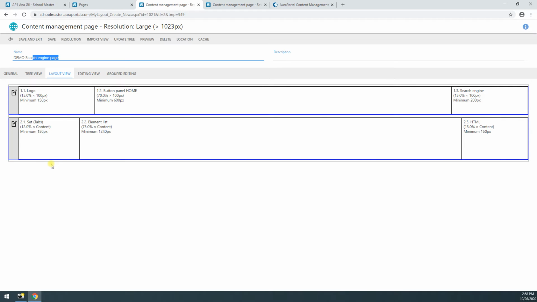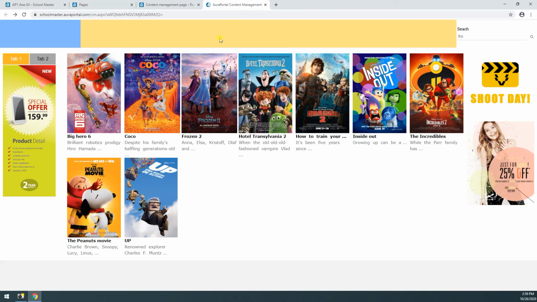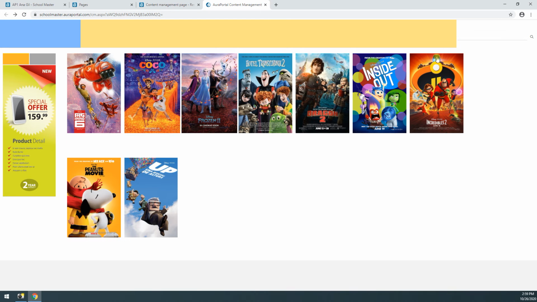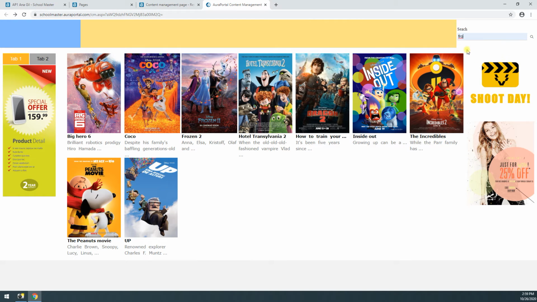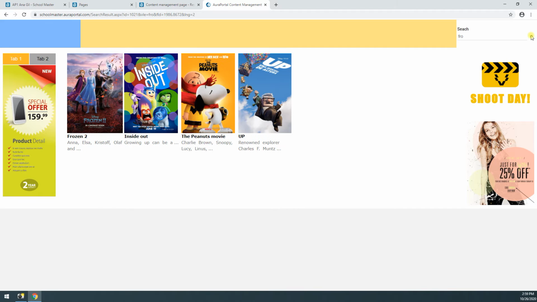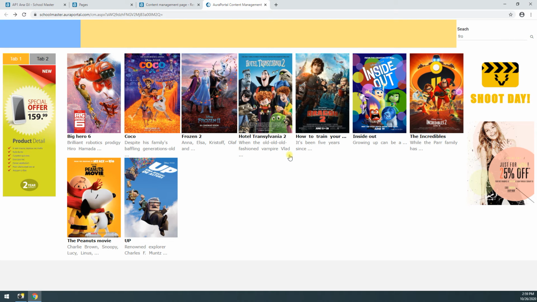And we're going to do a couple of modifications. I'm just going to save and exit. I'm going back to the home page, and we can see if I try to search something here, it's looking for the results, but we don't have any difference between this page here and the main page. So it almost looks like we're in the same page, but actually they're two different pages. Now, I'm going to make a couple of modifications. First of all, in the main page, I'm going to take off a prefilter that's not allowing me to see all the elements here in this list.